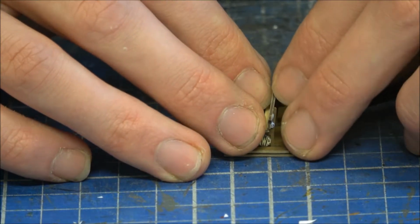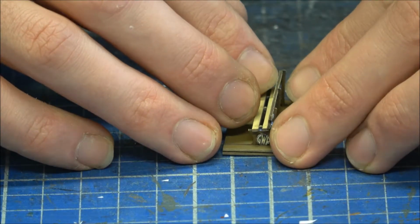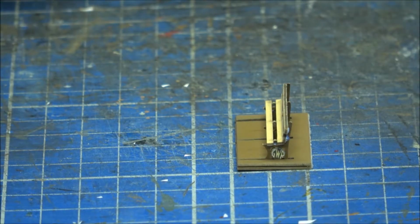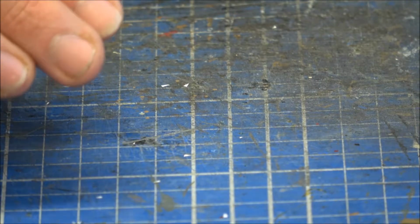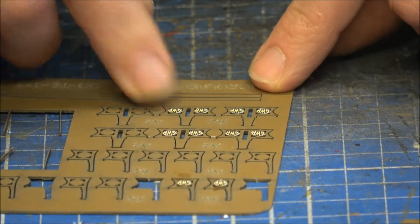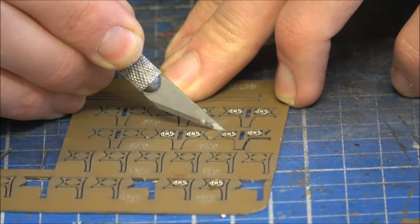I suppose one of the tricks is to not play with it too much. If it doesn't quite go where you want it to, let it dry out and then come back to it a little bit later. But as I'm not particularly happy with that, I'm going to leave that one for a few minutes while I start cutting out some of the twin legs out of this one to put one of these together, and hopefully it might go a little bit easier, this one.